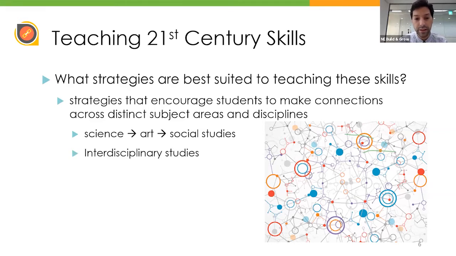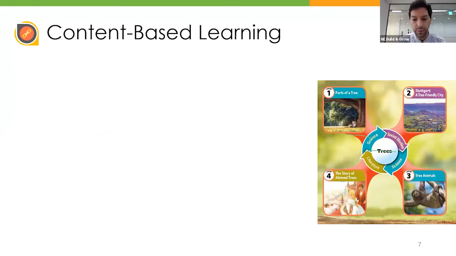Another word for this is interdisciplinary studies. And of course, interdisciplinary studies are very complex and quite difficult. Usually you're introduced to these ideas at the university level, but there are ways to do beginner level interdisciplinary studies with younger students by combining the different topics together. And there's a way of doing that, which I'm going to discuss in a minute. But the question for you right now to think about is how you can plan this type of lesson. Now, luckily, there is a framework already available that you can use to create this kind of synthesizing lesson for your students.